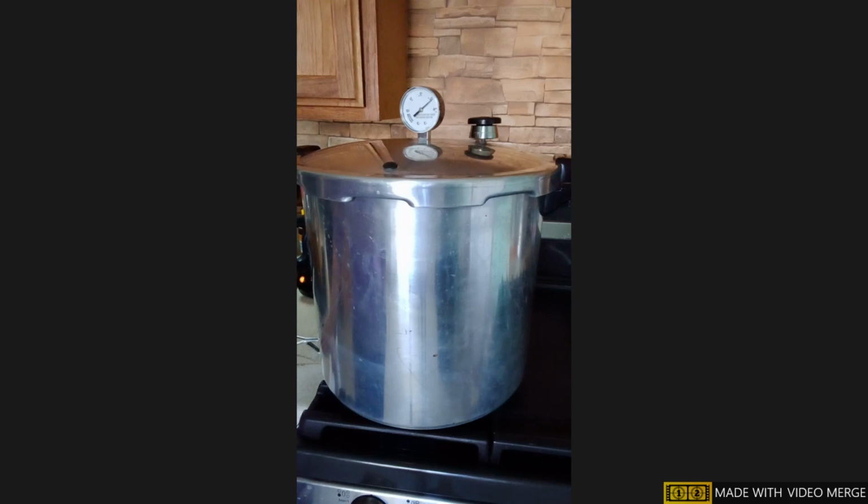Now we're getting ready to come up to a 5, and I'll drop it back a little bit because I still have it at about 8.5, pretty high on my burner. Okay, we're at 5. I'm going to drop it back to about 6.5 to a 7. It'll still continue to build, but a little bit slower.